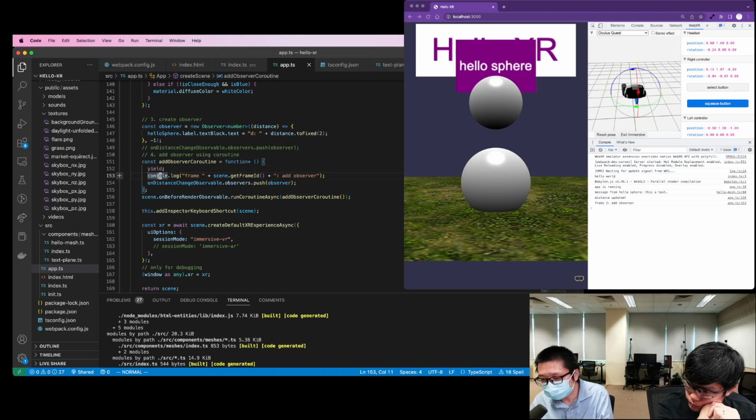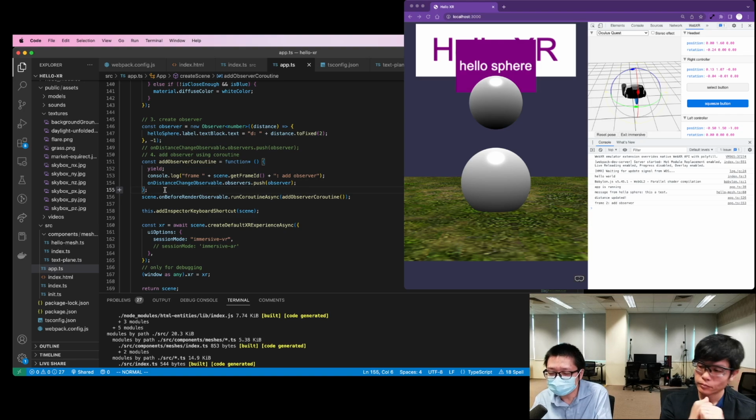And for the second frame, it will call this coroutine again, but it starts from the second line, which means it will give the console a message saying, okay, this is frame 2, and we are about to add an observer.